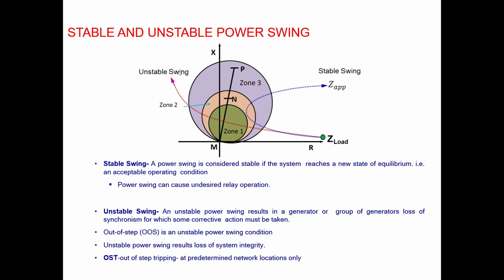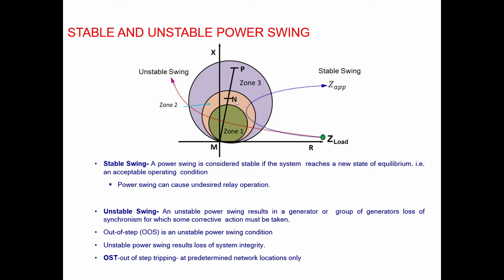Basically, if you see here, this is an offset mode characteristic. Zone 1, zone 2, zone 3 is shown over here. During the stable conditions, or during the no disturbance situations, your impedance locus will be somewhere at these points, and this is the impedance due to the load. Now, wherever there is a fault, your voltage will drop and current will increase, leading to this impedance locus shifting towards these zones. And depending upon in which zone this impedance reaches, your particular zone will operate after the time settings of that zone.